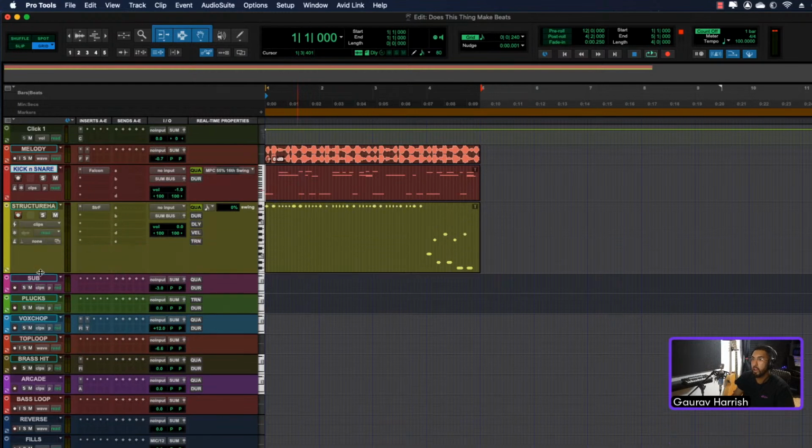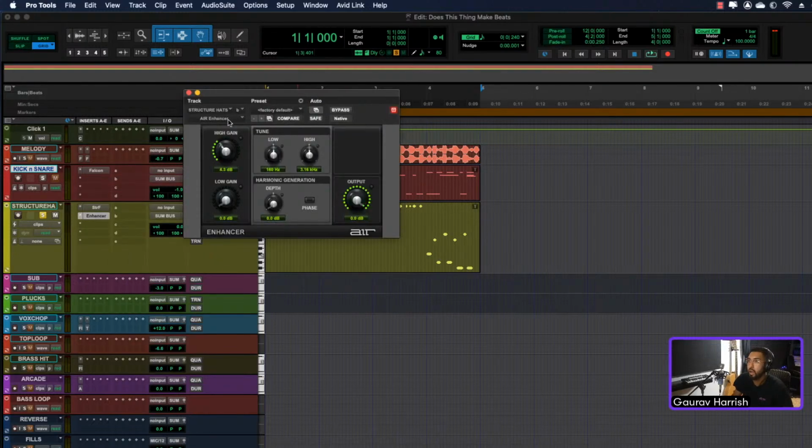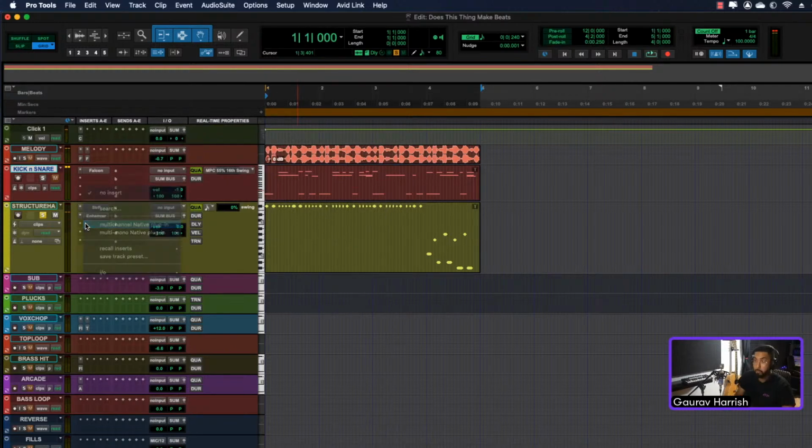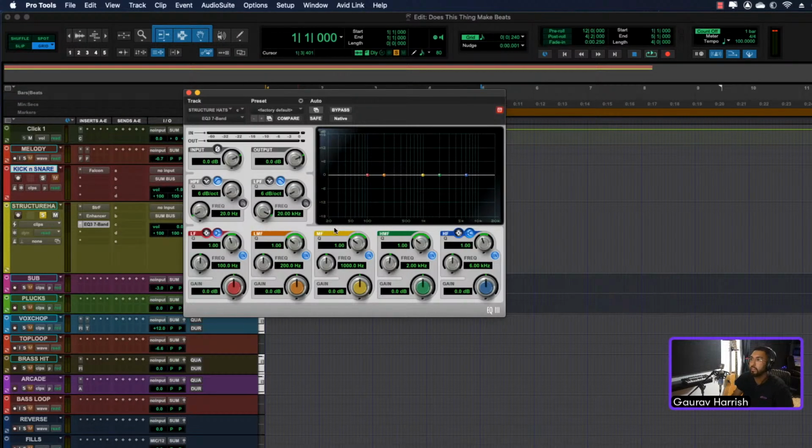Now that's been done, I really want my hi-hats to pop through. So what I'm going to do is I'm going to solo this for a second, and I'm going to add an air enhancer. I'm going to pull up the high gain over here. Just added a little bit more highs to that as well. And to do it even more, I'm going to add EQ in there and just pull up just over here.